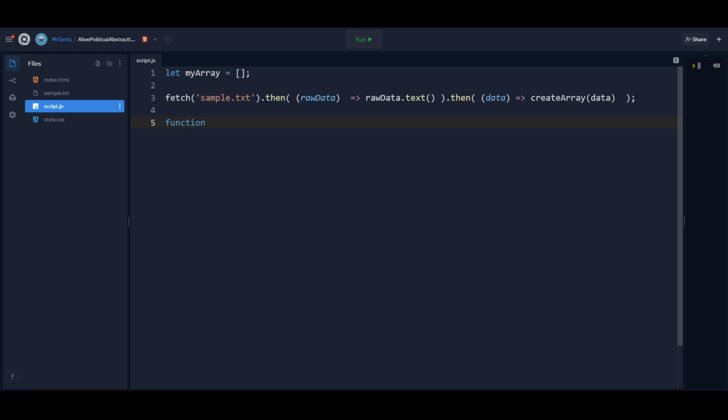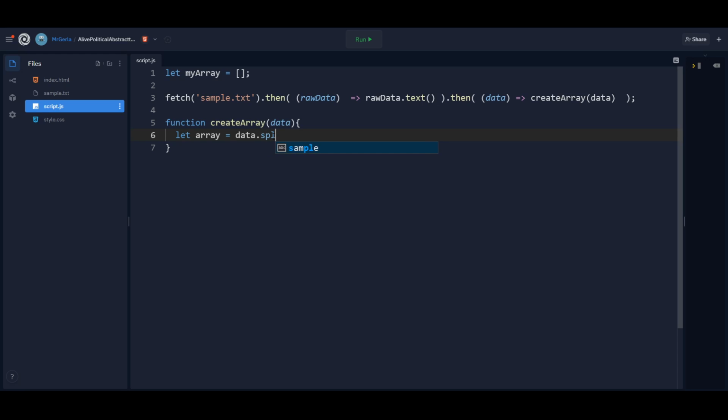So my function that I'm calling here, I have create array. Now again, it's taking the data. And what do I want to do with that data? I am going to put it into an array. So let array equals. So I'm taking this data, all the way from back here, this is still data. The first thing we did is we found it. Then we turned it into text that the computer can read. Then we passed it into this function. So right now, it's still sitting as data that we can read. It's just not really stored anywhere. So I want to store it in my array.